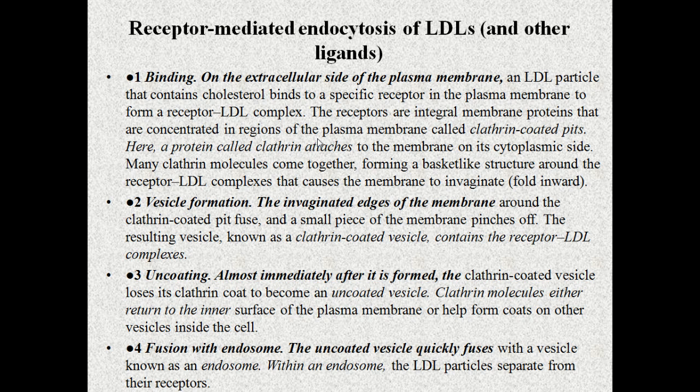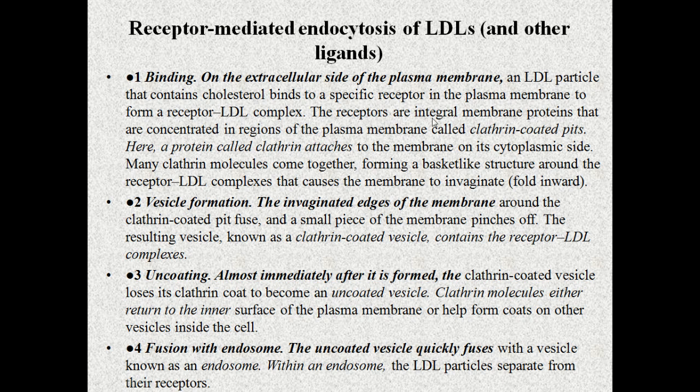First, binding. On the extracellular side of the plasma membrane, an LDL particle that contains cholesterol binds to a specific receptor in the plasma membrane to form a receptor LDL complex. So first LDL has to be transported from the blood to the cell. Here LDL is the ligand. This ligand binds to a specific receptor, and the receptor is on the plasma membrane. When it binds, it forms a receptor LDL complex.